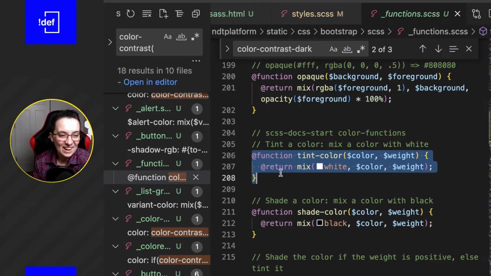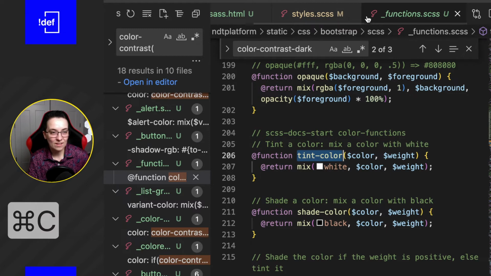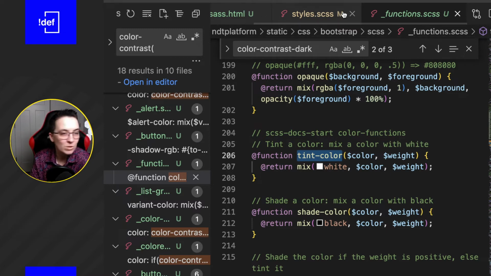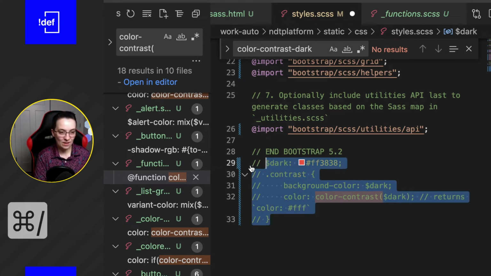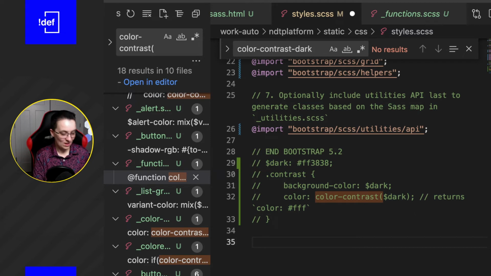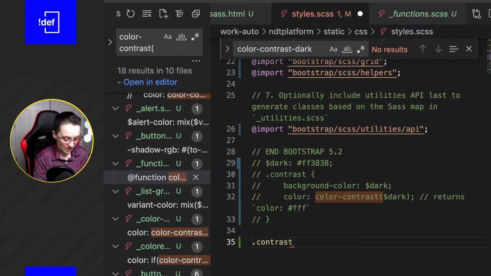And I don't know, tint color, this was another one that I thought was interesting, from just looking at the docs really fast. So let's leave this one kind of there. I'm going to comment all of that out, and let's go back to our contrast though.